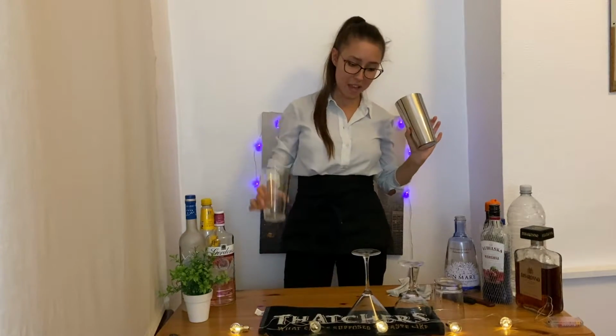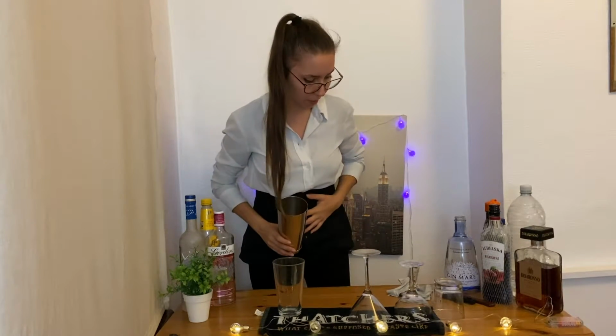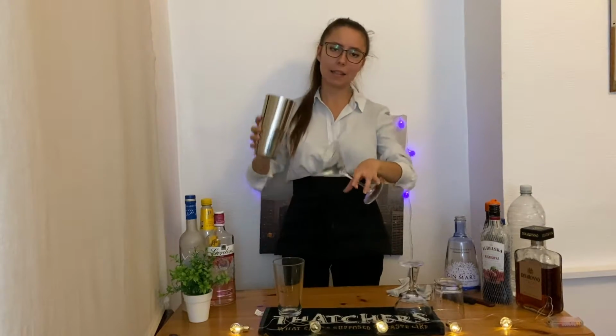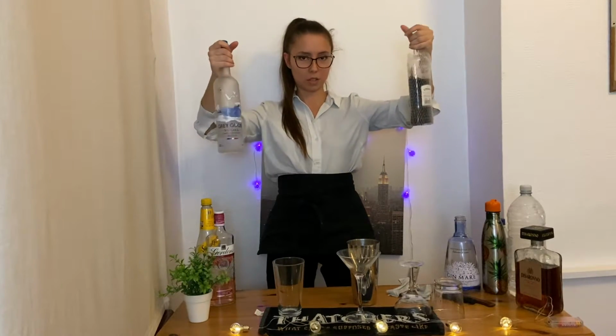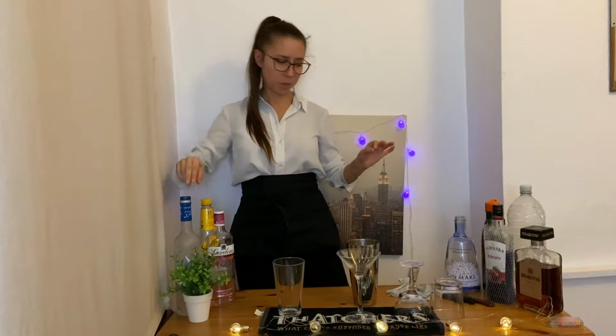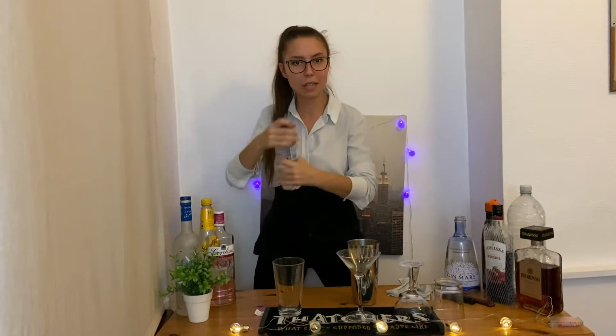Shake. And then your cocktail is perfectly ready. Where's my strainer? Okay, we're professionals, we don't need a strainer. You just pour in the glass and that's it. You take two bottles and you can juggle with two bottles. Just because I'm that professional, I'm not gonna show you with two glass bottles. I'm gonna show you with this bottle because it's more complicated. You need some practice.